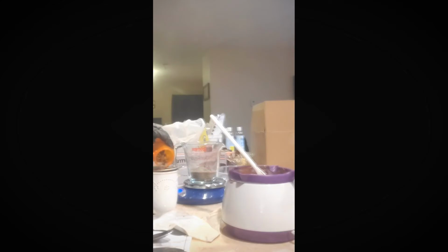I didn't realize this is supposed to be already measured out, but I don't believe it. I always weigh my stuff. Always weigh your stuff out. I don't ever believe nothing nobody tells me. And don't believe anything anybody tells you. Always find out for yourself. Okay.